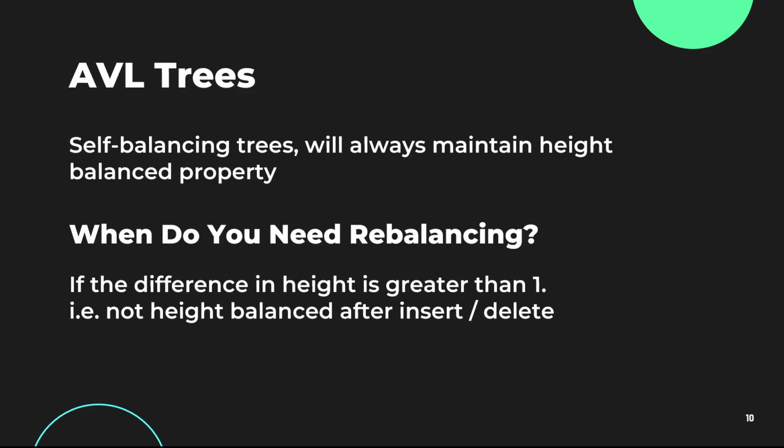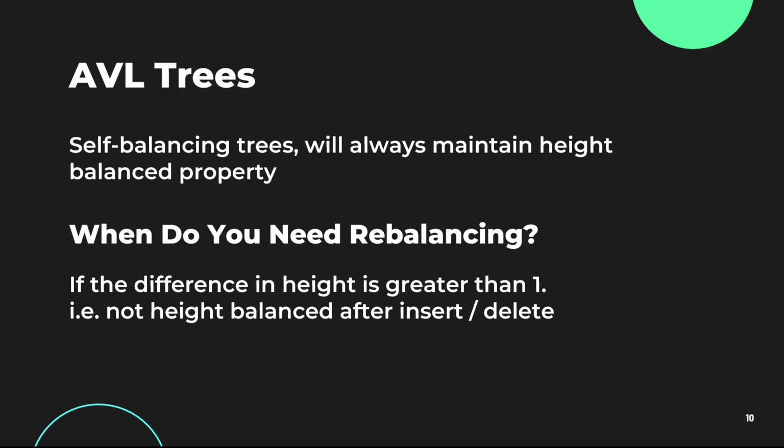That means we are going to always maintain the height balance property. Can anyone tell me what height balance means? What is height balance? What does it mean for a tree to be height balanced? The difference between the left and right subtree must be less than 1. Okay, the difference must be less than 2, sorry. Less than 2, okay? Less than or equal to 1. That means the difference can only be a maximum of 1 or they're the same. Okay, either 0 or 1, that is height balance. If anything is greater than 1, then it's no longer height balanced.